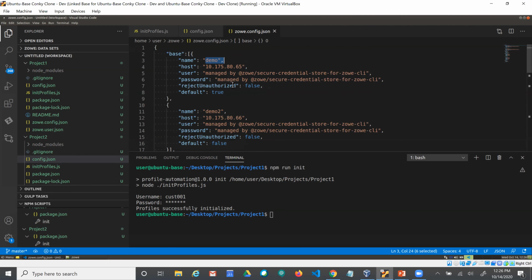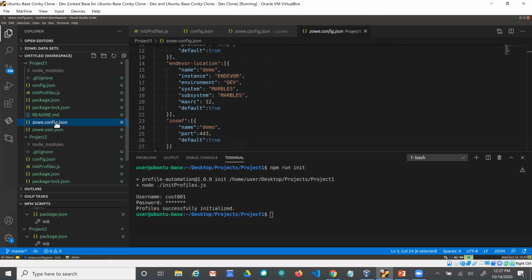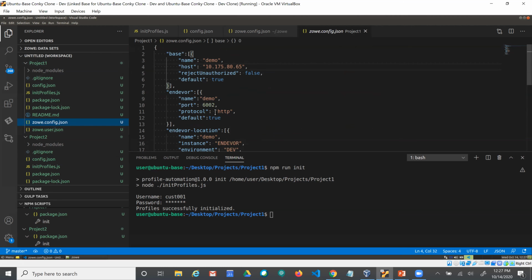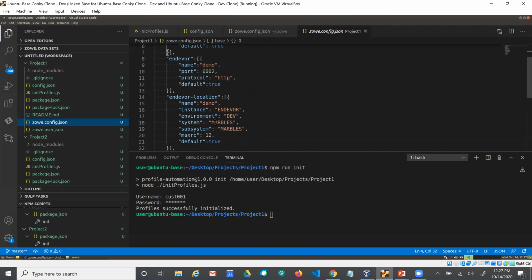Now that's user perspective. Now also within a given project, so over here on the left, we see I'm in project 1, you would have a zowe.config.json live there as well. And you could store information for this project. So when I switch to this project, for example, I'd be working on this marbles application.